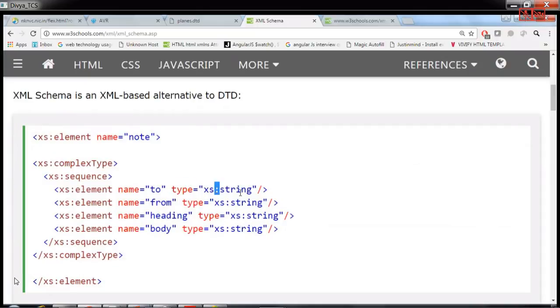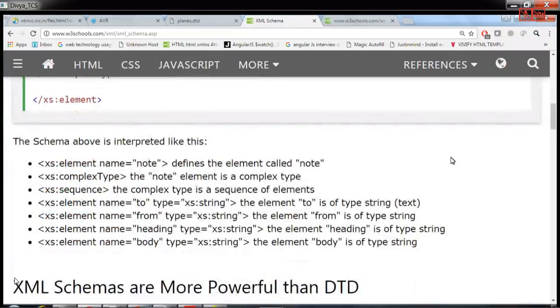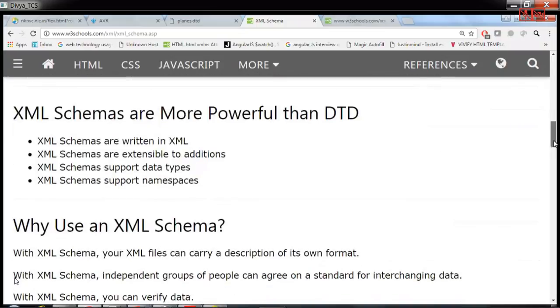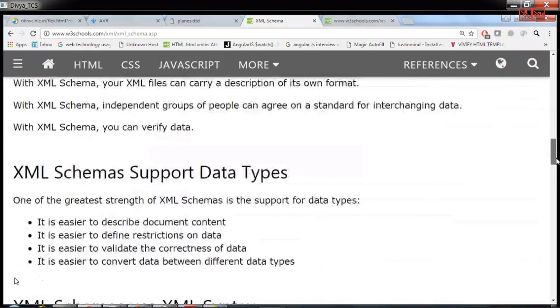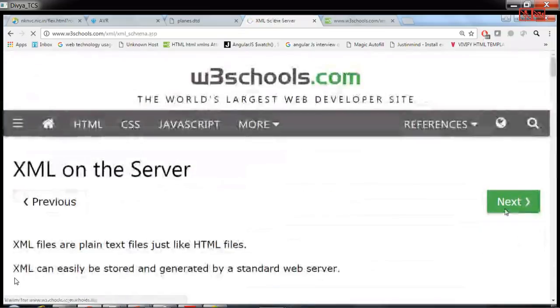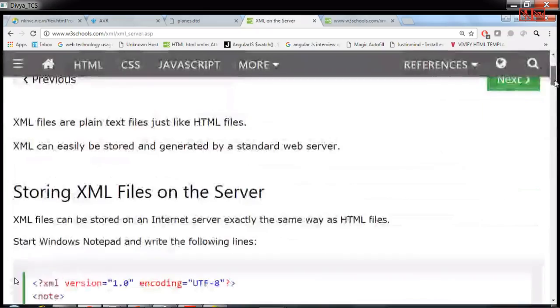If you can see, string, string, string, all these data types you can specify here. This is a description of what we are talking about. You can just refer through these points, which give you more understanding of schemas.